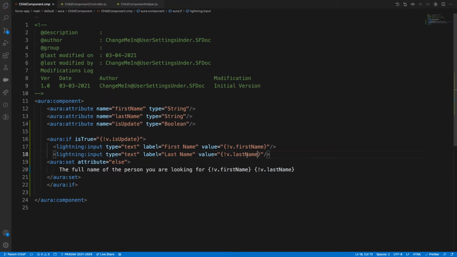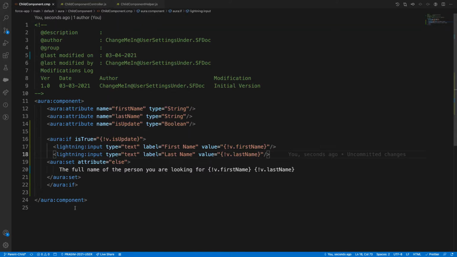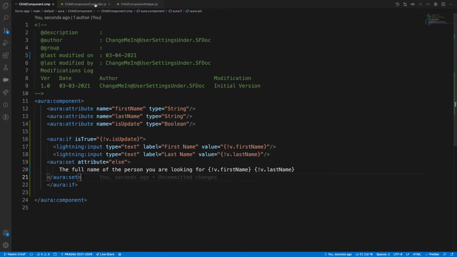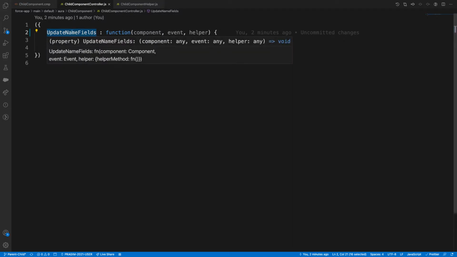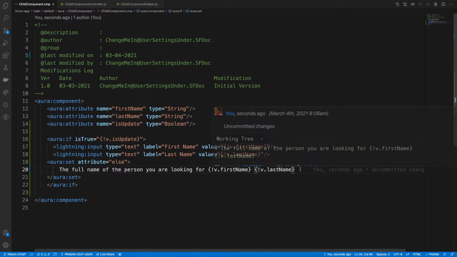But here one thing, you need to call this method, isn't it? You need to call this method, isn't it? So for that, what I'll do here, when I need to call this update, only when it is read only, isn't it?